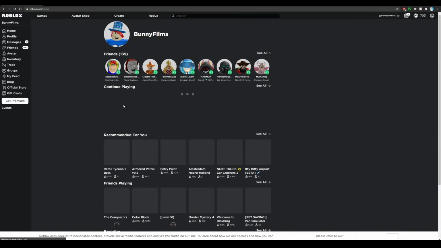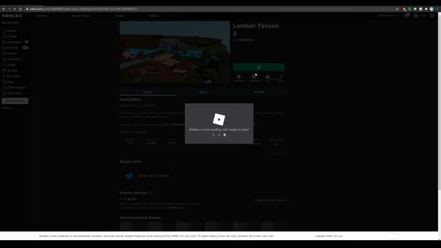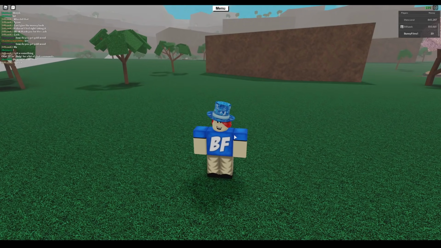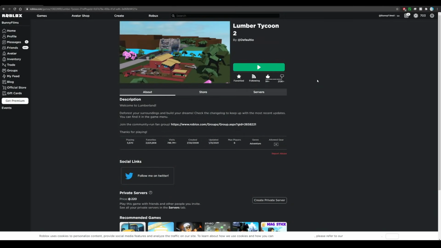We're just going to hop into a pretty basic one, Lumber Tycoon 2, a bit of a popular game, or was at one point, but we're going to see, can we actually see our display name in game? So we have now joined a Roblox server, but if we look, our username is not updated to show the display name, and I find that a bit interesting. Even if we look in the player list, there is still not really a display name.